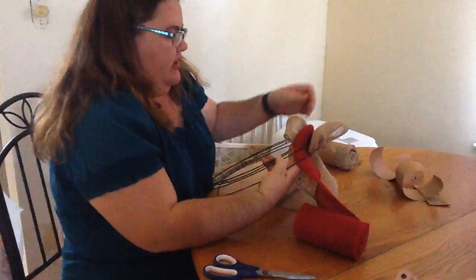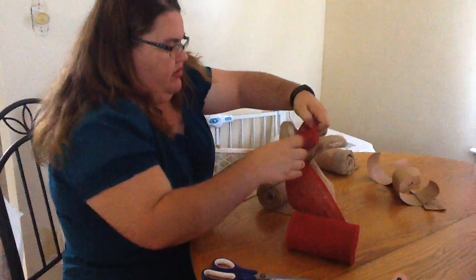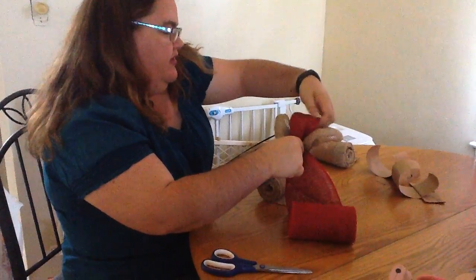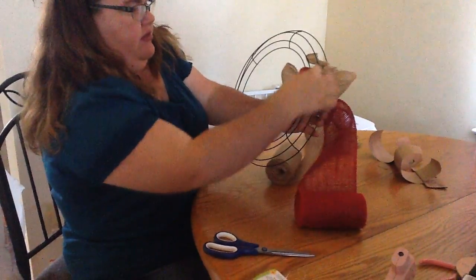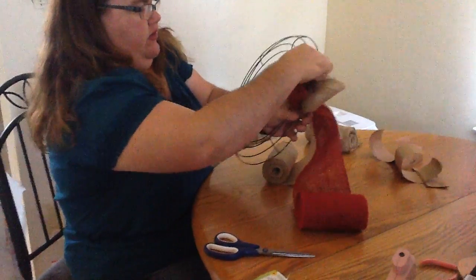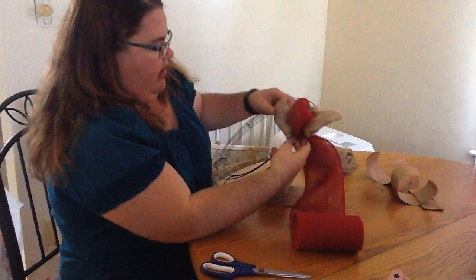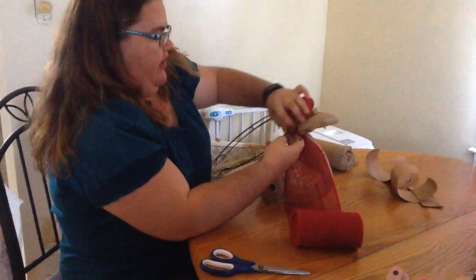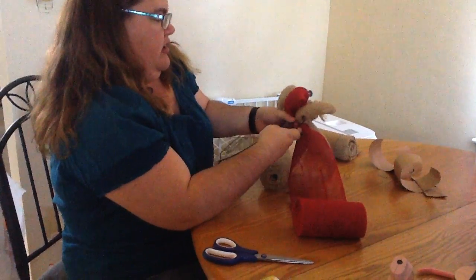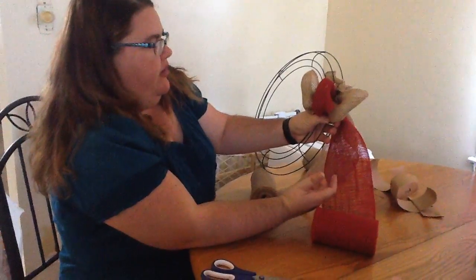Other videos I've seen, it's hard to show this step. And now I'm taking my red, which is kind of doing it for me, which is nice. So right now I have 3 loops, 2 neutral and 1 red. And I'm eyeballing it. I notice this neutral is a little small, so I'm fluffing it up and moving it. And there you go. And notice I'm not using any florist wire to tie this down.